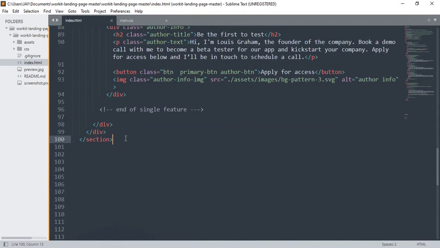Outside the closing section, I'm going to come here and say section dot footer. Okay, no, it's not a section, we need it as a footer with a class name of footer.